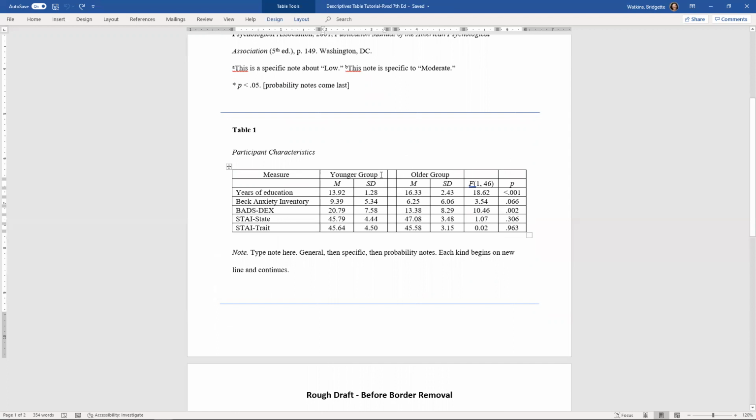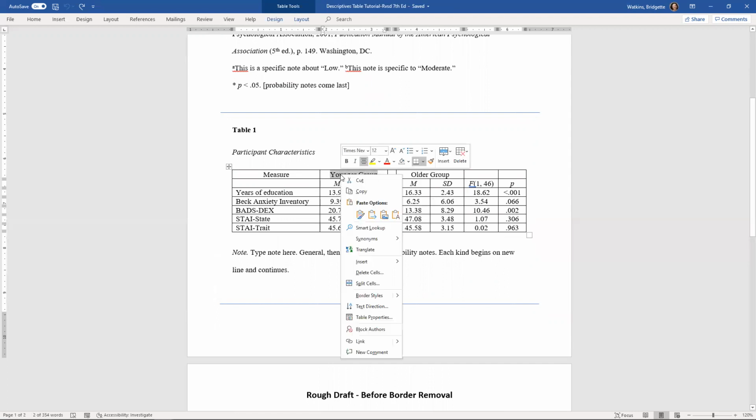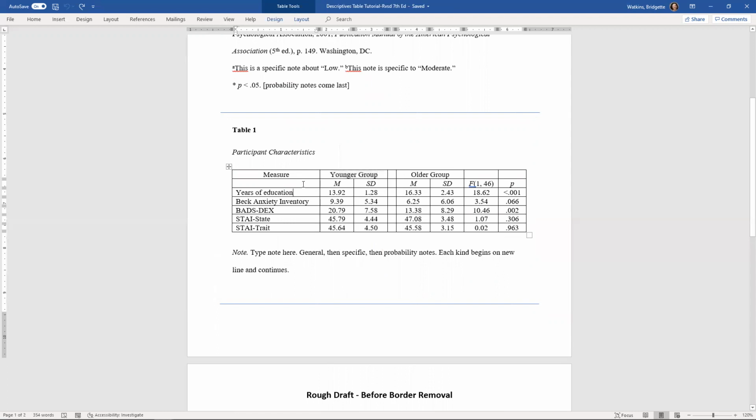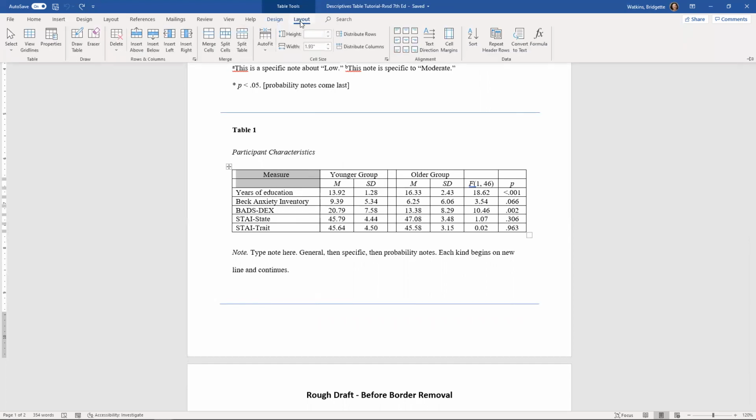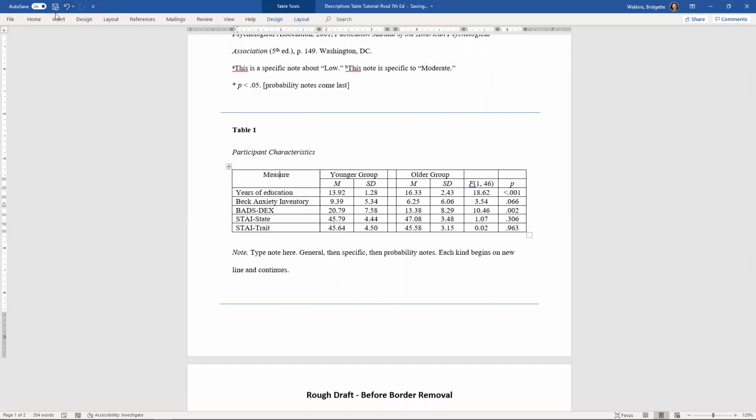And then I merged the two cells that would become younger group. And how you can do that is right click, and there would be a spot that says merge cells. Right now it says split because I actually already merged them. So let's just show you an example. If I want to merge these two cells so that they become one cell, you would right click merge, or you'd go to layout, and then you can click merge cells here and see now they are one cell. But let's go back because I don't need to do that. I just needed to merge these two cells and then merge these two cells.